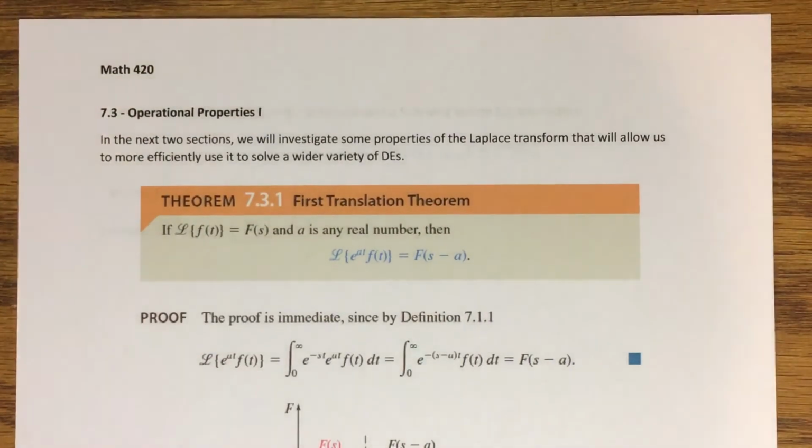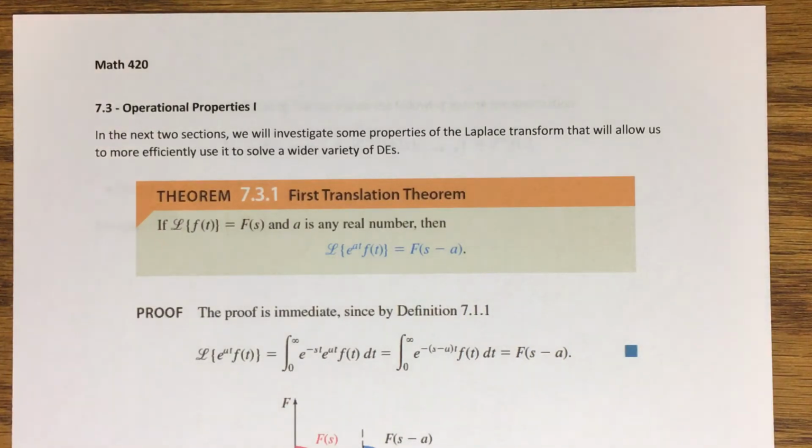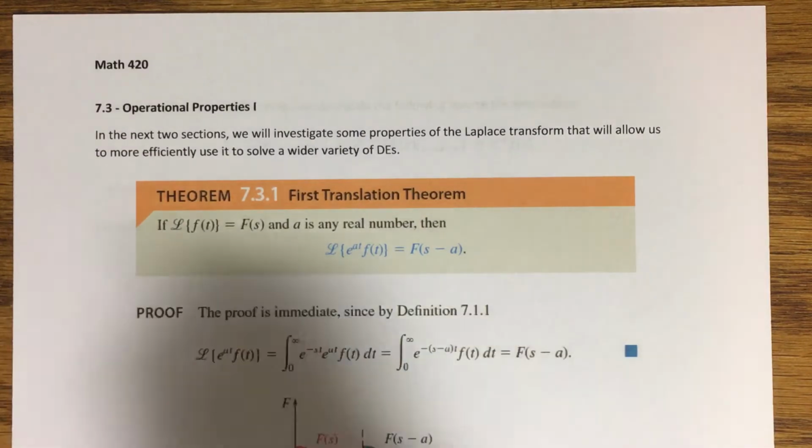Okay, so we're going to spend the next two sections in Chapter 7 looking at what we're calling operational properties of the Laplace transform. These are just certain properties that the Laplace transform has that are going to be useful in applying the Laplace transform to a more broad selection of DEs.